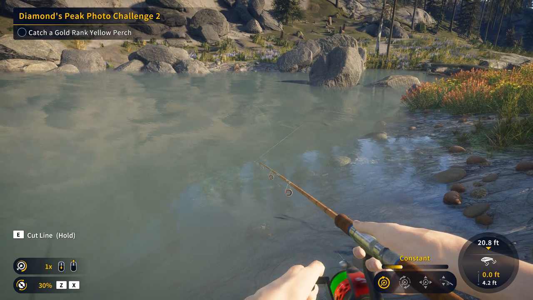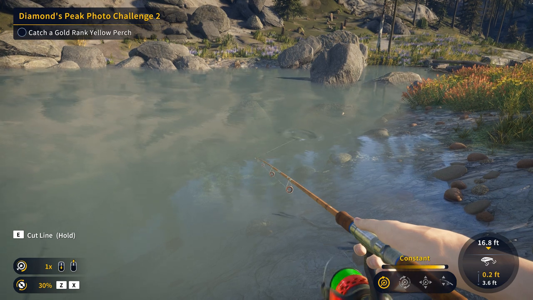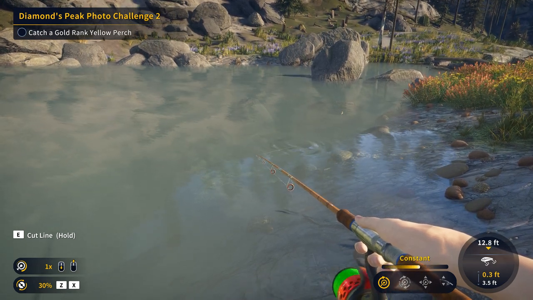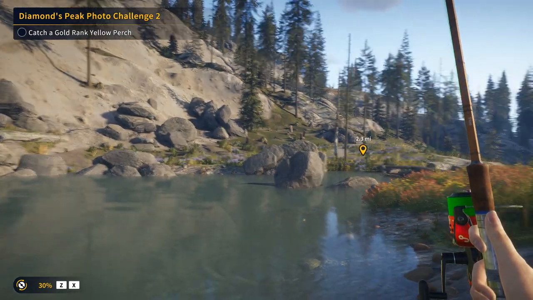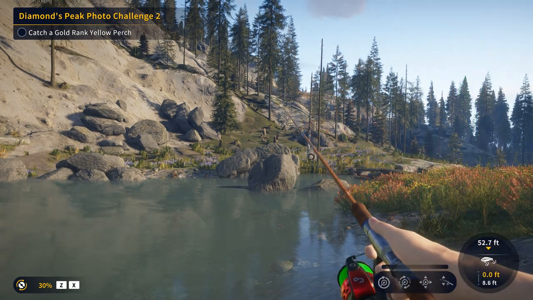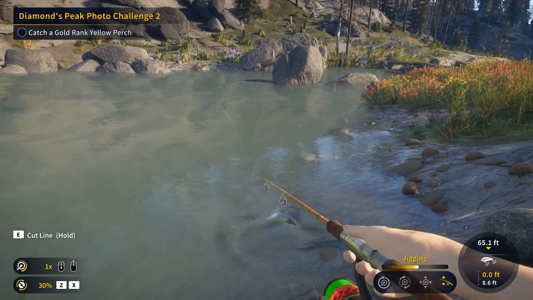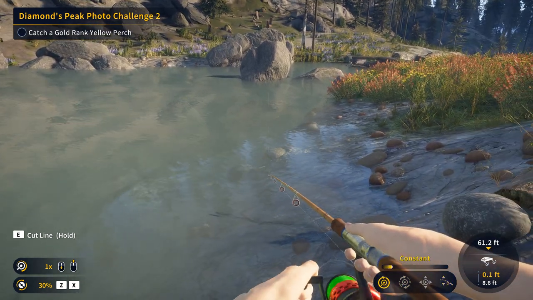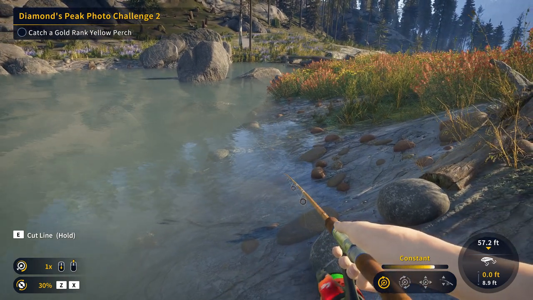Come on. Come on. There you go. Come on. Come on. Oh, you're going to be a butthole, aren't you? And he is probably our gold, because he looks big enough. He does look big enough, without a doubt. I'm going to try to pass this right over top of him if I can.